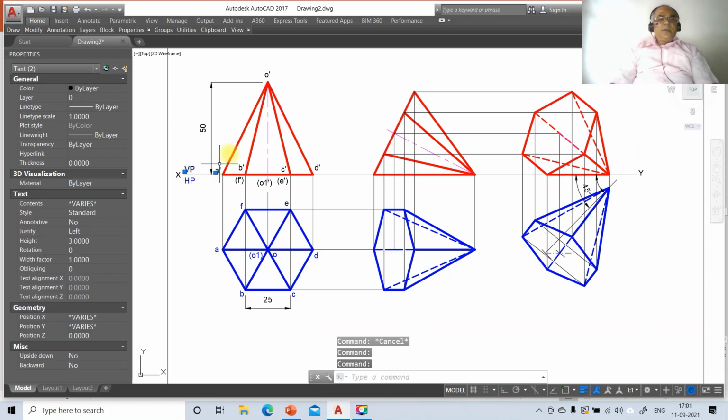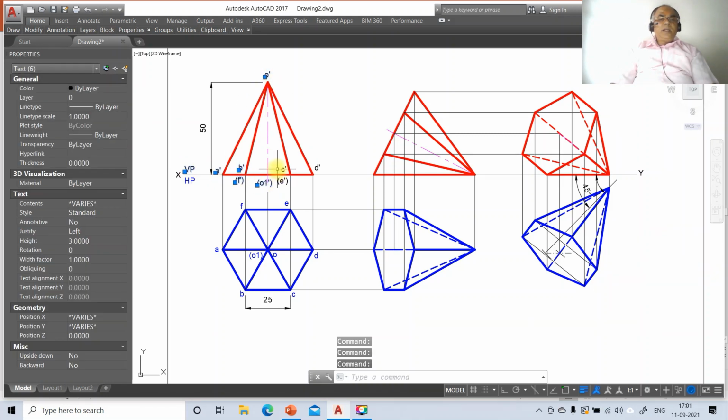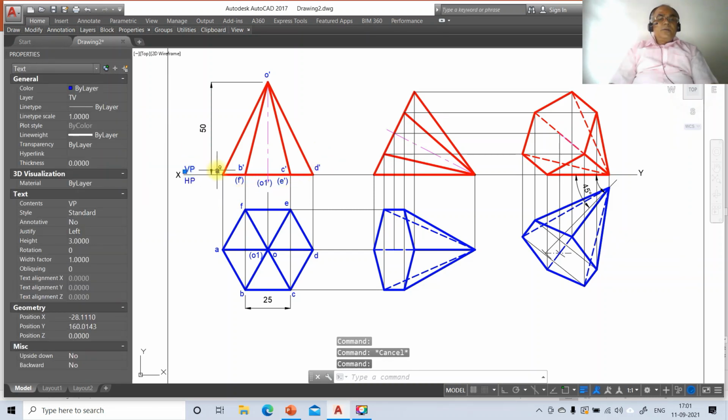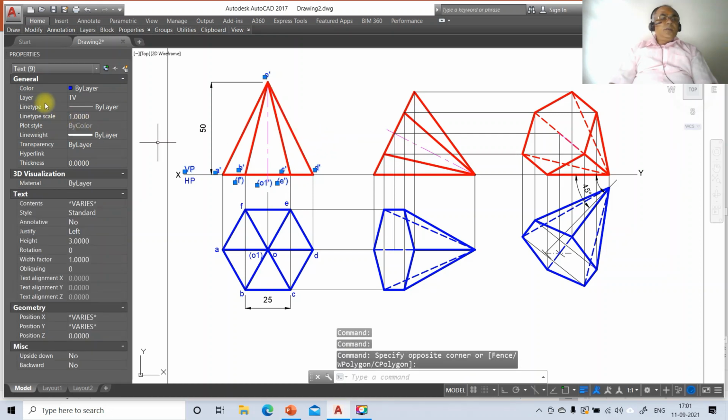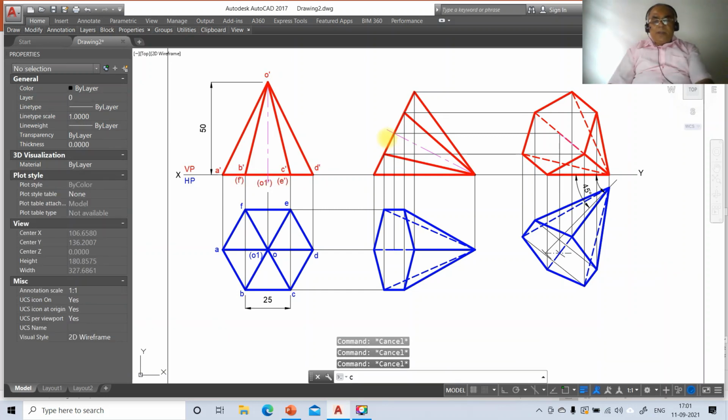Then you click on this A dash, O dash, B dash, F dash, O1 dash, C dash, E dash, and D dash, go to layer, make that layer top view, escape. Sorry, it should be front view. Select this and make this layer as front view. Once you do that, go to copy.